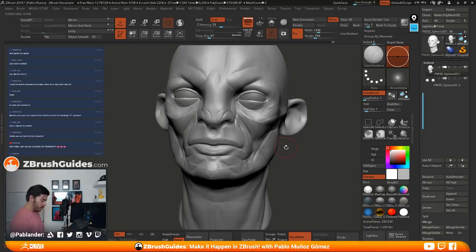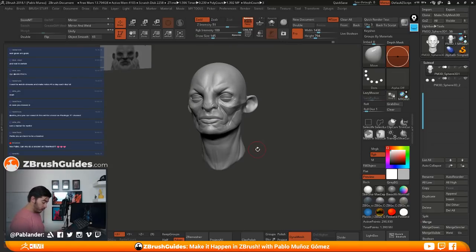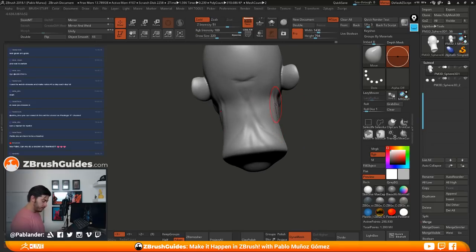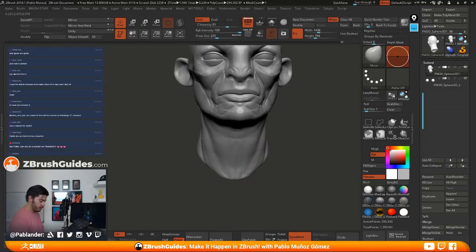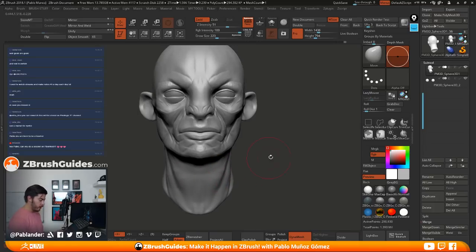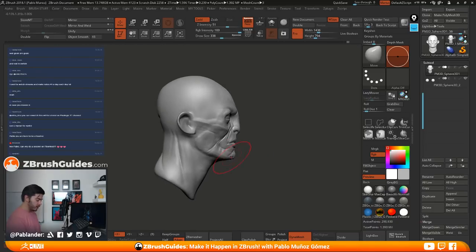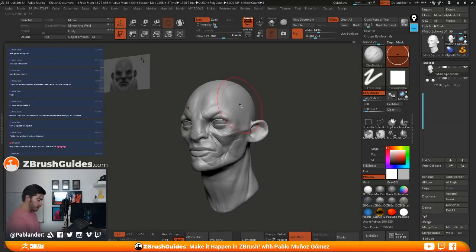There we go. All right, so with those established, I just noticed that the neck is looking quite horrible, but you know, one step at a time. There we go. All right, so now that we have established the main shapes, we can refine the overall look if we want to. And this is something that I usually spend a lot of time on, so I'm trying to do this a little bit faster so that you don't get bored with all the refinements that I generally do. But I think for the most part, this is looking all right. Let's just push this area a bit more.